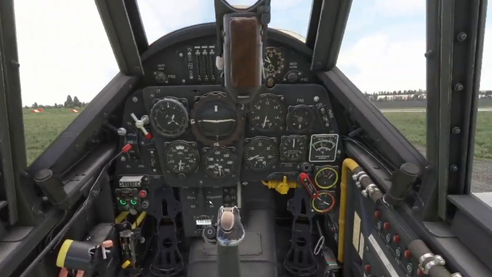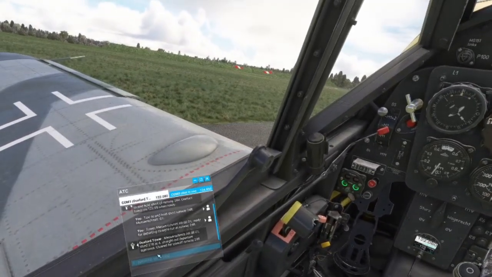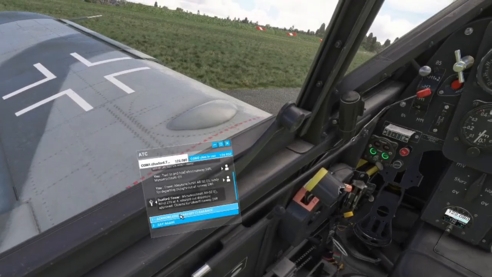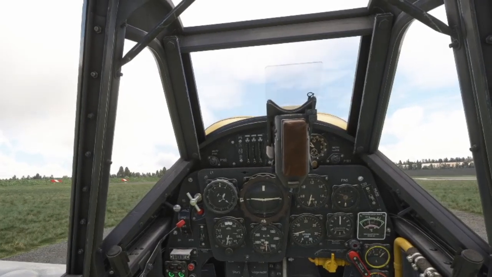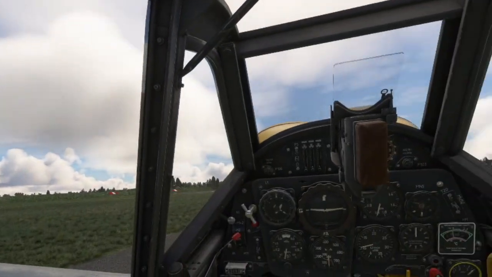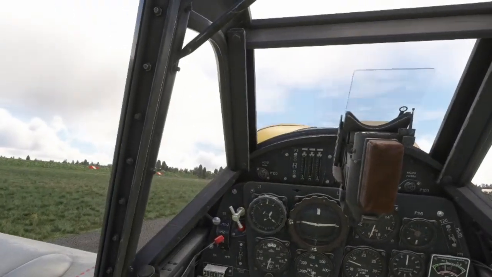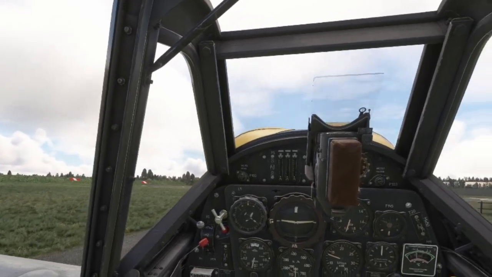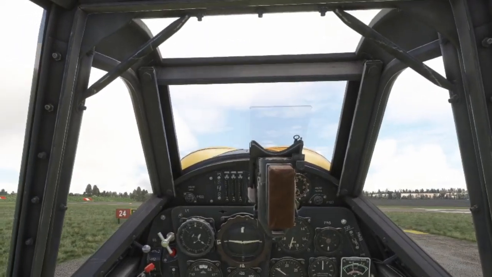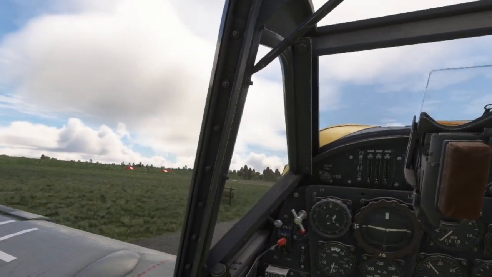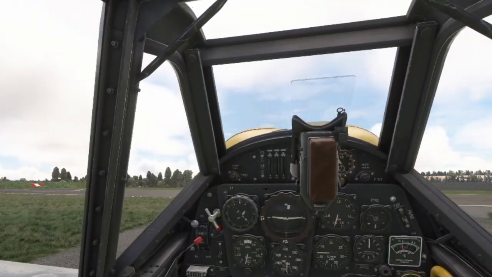Okay, we're clear to take off. Temperature's okay. Acknowledge clearance. Takeoff runway 24 right, Messerschmitt 01. Okay. Just checking a few things there. Again, it's really wanting to drift left, so I am fighting that with heavy right rudder and right brake.